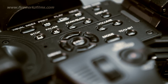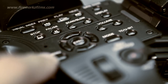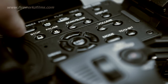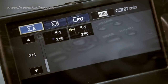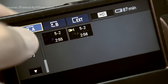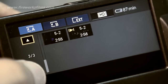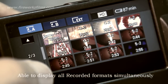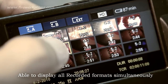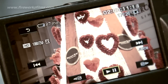You can see this camera actually can handle timecode, and once again it's that visual index. So what does visual index do? Let's take a look. Aha! Because it is now a solid state device, it doesn't go into VCR mode anymore. So all you have to do is go into this visual index mode, and that's it. You can watch your footage.